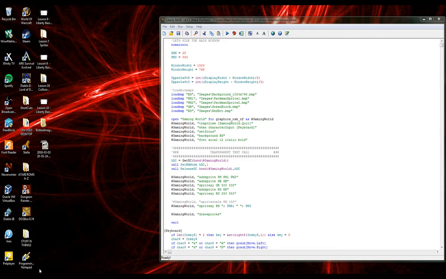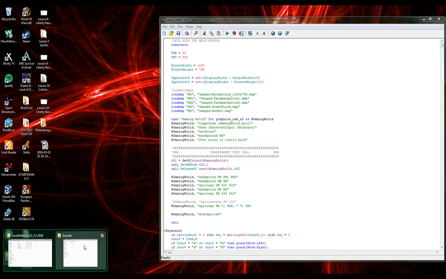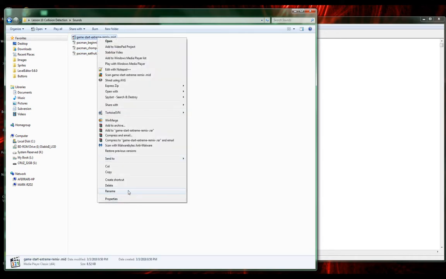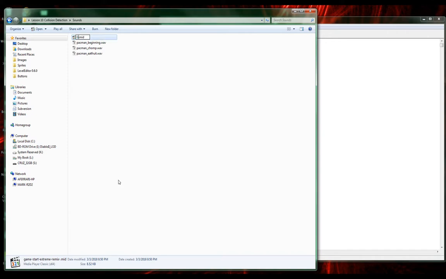Now what I've already done is I've found some sounds on the internet. I've found some wave files, and I found a Midi file, which we're going to rename right now to make it easier later on. We'll call it game start. We can play Midi files, which are like large music files. A lot of times you hear Midis in games. Nintendo games, you hear the sound, it's from a Midi file. But we can also play wave files. We can play a lot of different sounds.